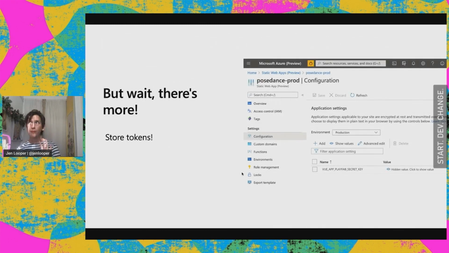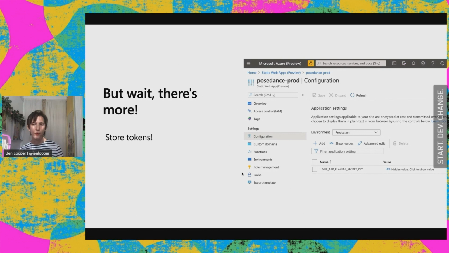So building, hosting, deploying, GitHub Actions, all that good stuff, that's nice. But wait, there's more. Excitingly, there's more bundled up in Azure Static Web Apps, and you can see these on the Azure portal. You can check out the side nav bar. There's a configuration settings. There's the ability to launch custom domains. So when you're ready to truly launch your website, you handle it there. Your functions as you develop them are going to be listed out. Your environments are all set up here.